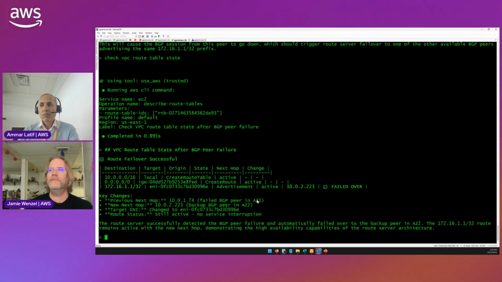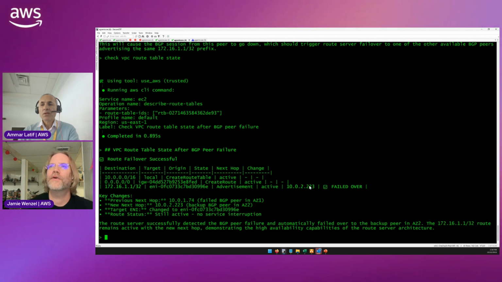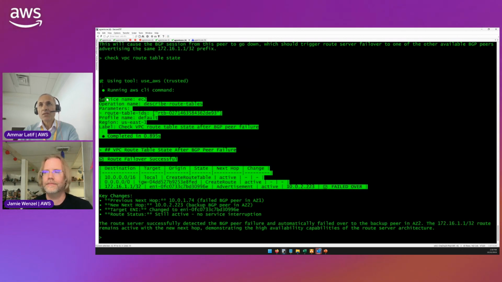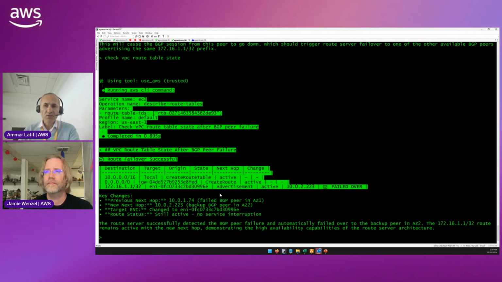It was like VPC route table state after BGP failure. That's right. When you asked, it was like, show me the route table state. Correct. And so this is again Q. This is basically Amazon Q, which I personally use, Q for developer. I use it quite a bit recently. Like I switched about 2 months ago, and I'm not looking back.